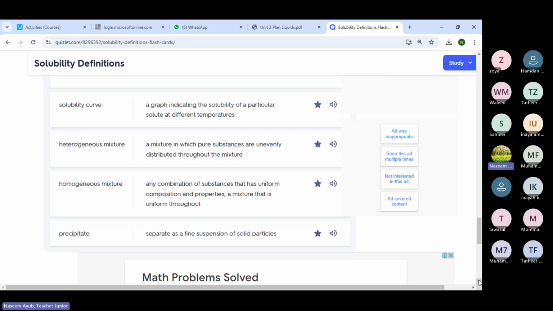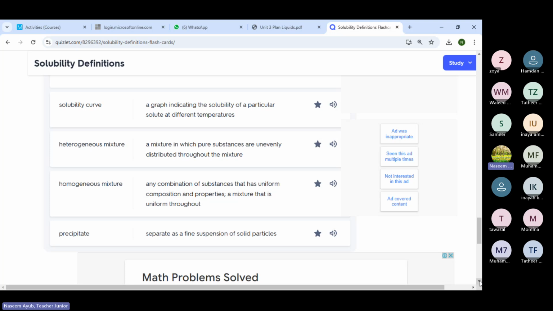Acha, some examples of heterogeneous mixtures that I can tell you from our daily life: it can be vinegar that we are using, or salad. Do you know salad is also a type of heterogeneous mixture, right? And there are also many puddings and other things that we use in our daily life that can be examples of heterogeneous mixtures. Okay, and for homogeneous, you were right, sugary water, like we mix sugar in water, that is also a homogeneous mixture, right? And many of the liquid soaps are also examples of homogeneous mixtures.